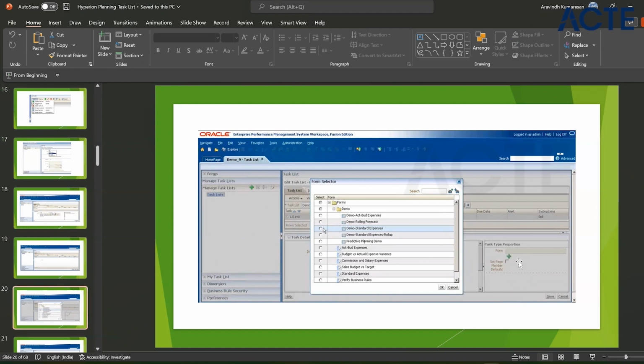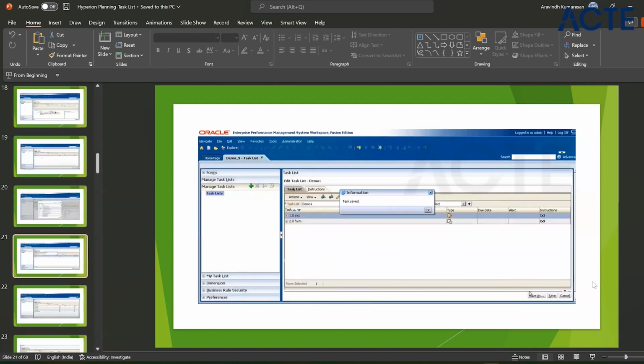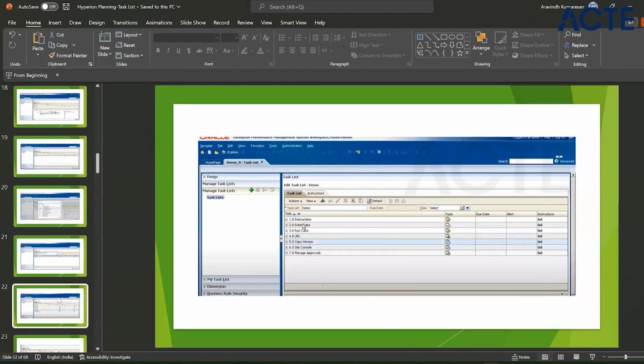Just click on that plus sign and you can add a specific form. When you work on the task, the form will open automatically, so you can work on the form and send. Then click on the task and it will be saved.